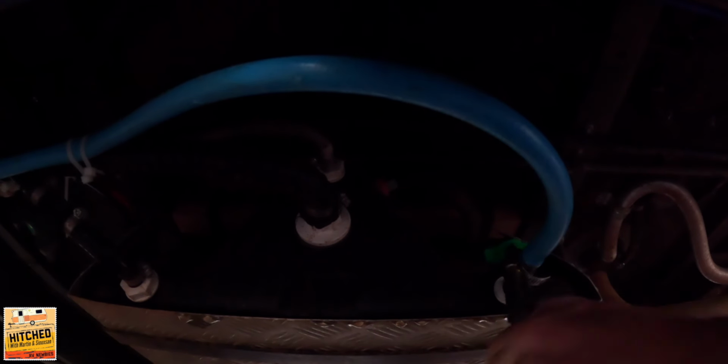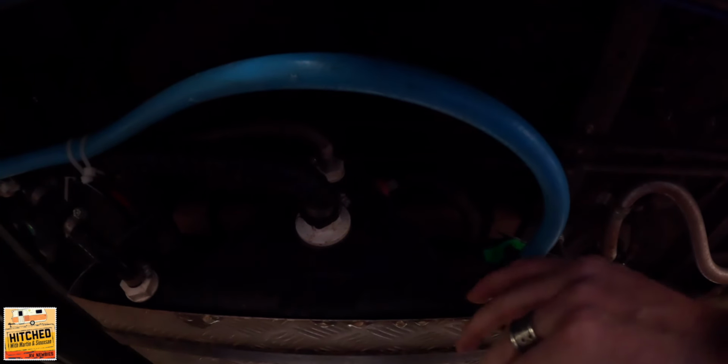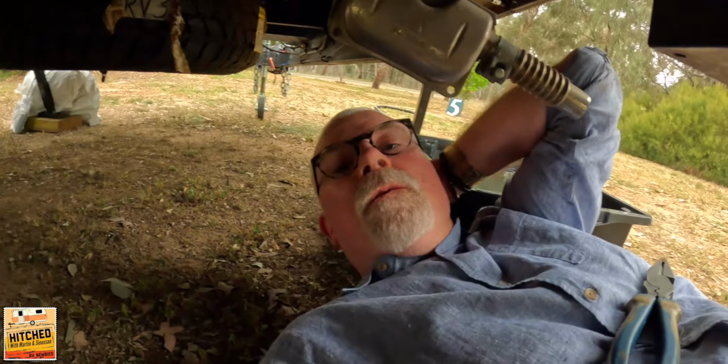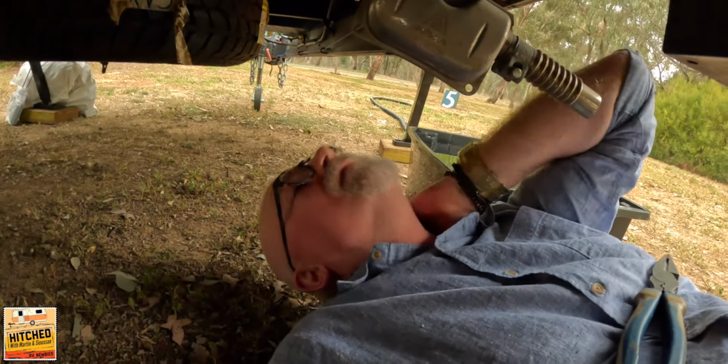So that's our new one, our new bung. Got all our tape sealed up. Let's screw her in. Just gotta be calm about these things. Nice and tight. There we go. Going to reconnect that up and then we're ready to go. Go and get the other rings. Oh, and there you have it. Crisis averted. Wow, that was a moment.